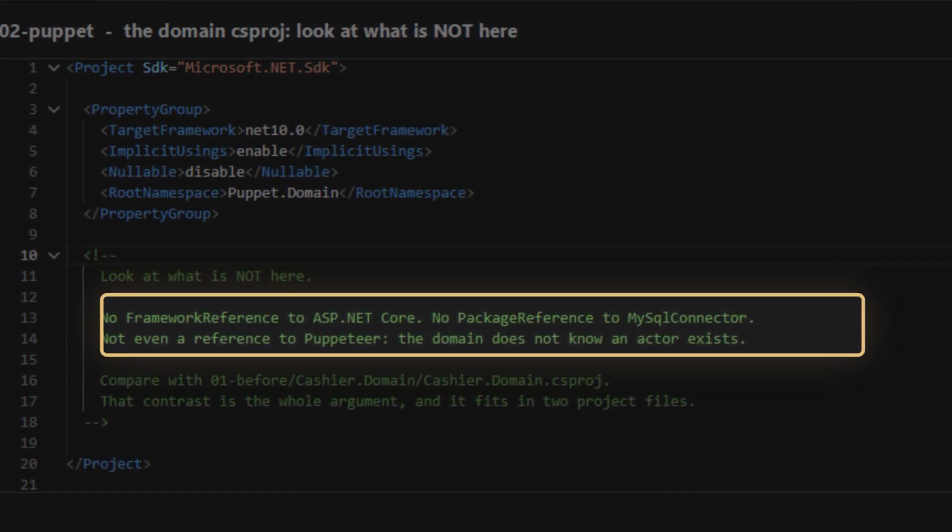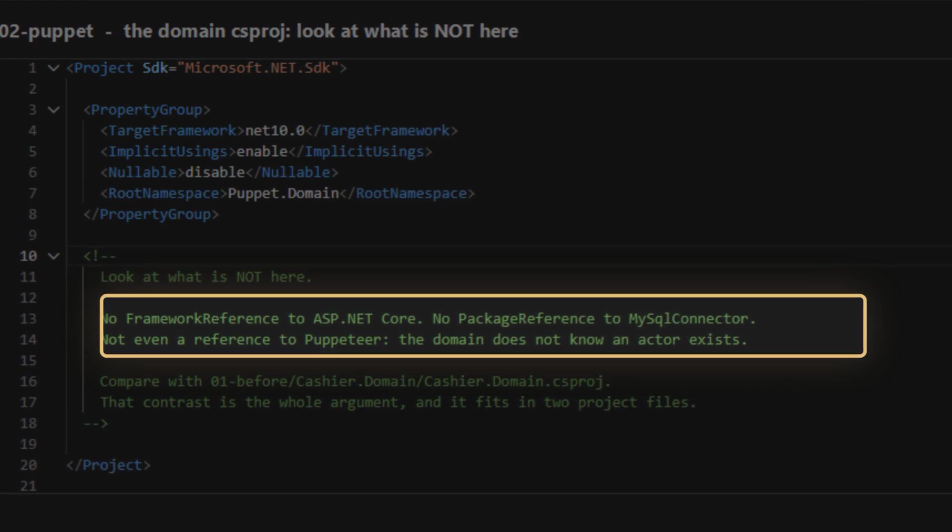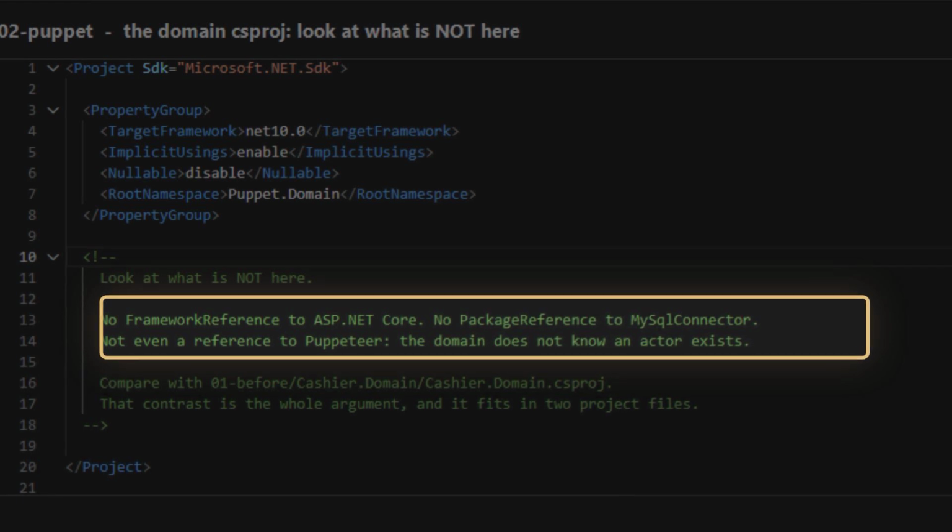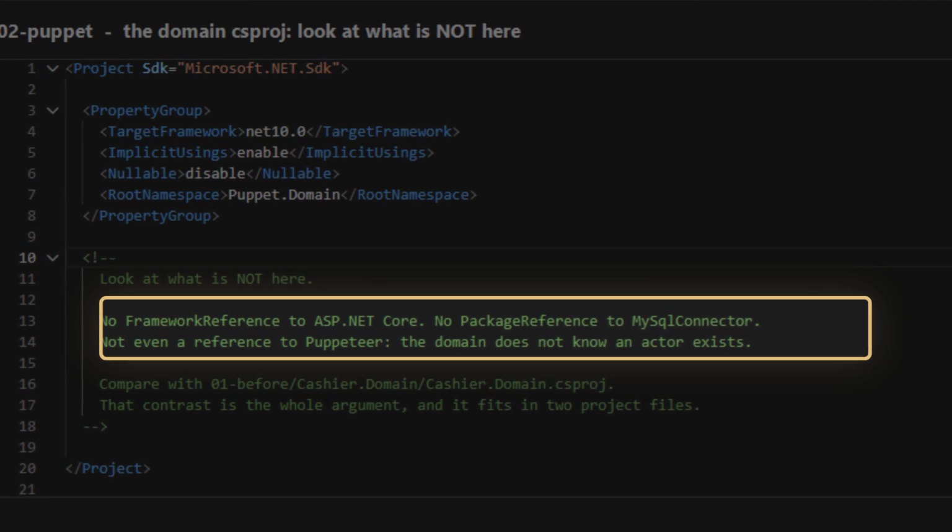That level of isolation is incredible when you think about longevity. Because this code has zero I/O and zero dependencies, it could have been written in Pascal in 1988, and the core business logic would still be perfectly valid today. And it will be valid decades from now. Right. Code with no I/O does not age, because it is immune to the churn of infrastructure trends.